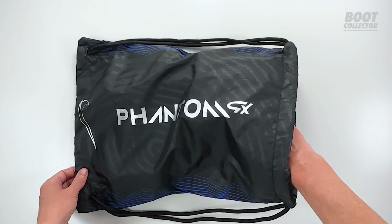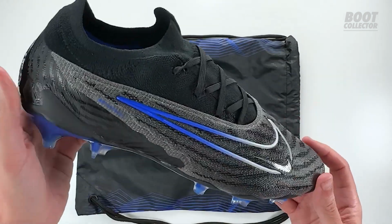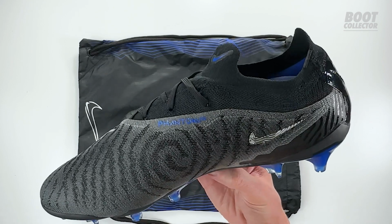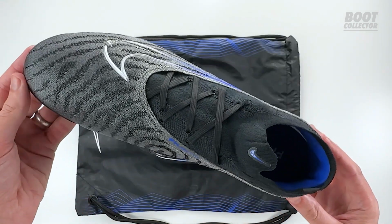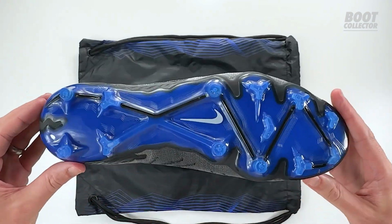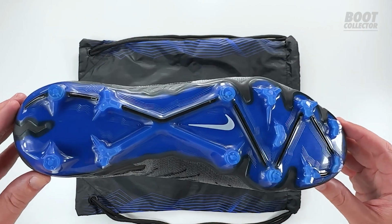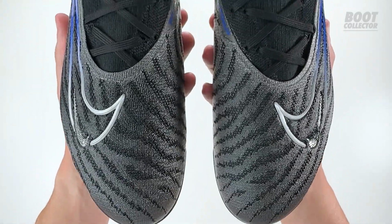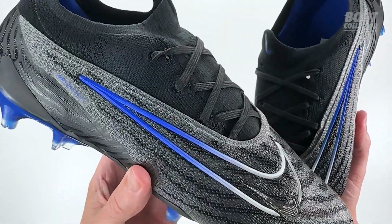Let's go with the GX, easily my favourite new boot model of 23, and with this being now the 8th colourway since December, it's one filled with lots of choices. Again, there's nothing new underneath the colour, but the GX is still new enough it doesn't need a midlife update such as the Merc. We do get the same black, royal and silver combo, but is it just me or can Nike not do an actual black upper for the GX? Sure, the Flyknit on the collar and the laces are black, what's wrong with making the grip knit black too? It was the same on the previous Shadow Pack release. I really don't like this greyness.